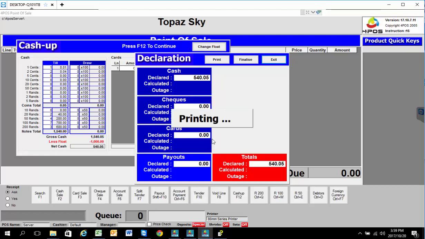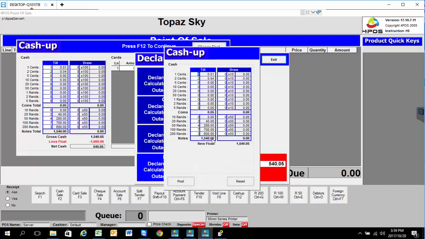And it again prints out a whole long cash up report for you. Does that print out on a regular printer that I'm going to have connected, or on the receipt printer? It depends. I'll show you now how to set it up. You can set it up so the cash up must come on A4, but the receipt prints on the receipt printer. Okay, so I've got that option.